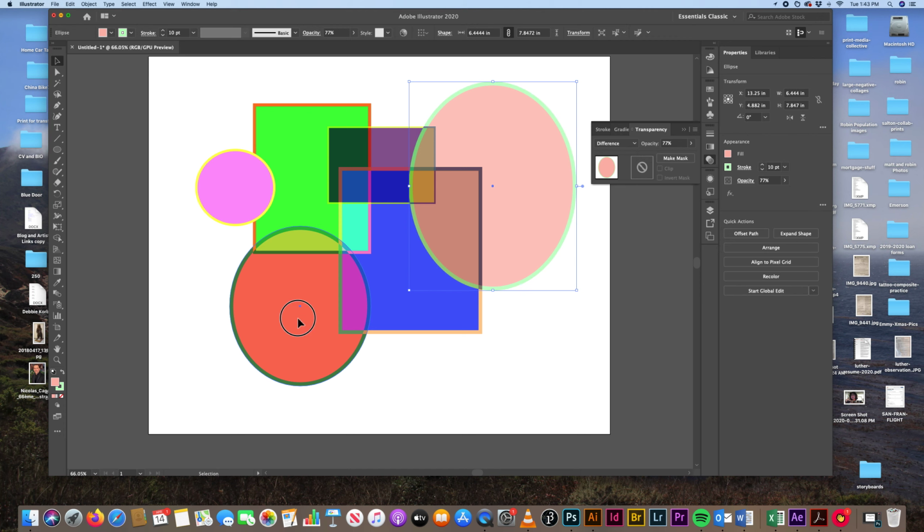Now I'll just show you real quick another kind of tool. What I want you to look at is using colors dynamically, again working with just complementary colors in this exercise. Okay, so three boxes, three circles. I'm going to this box, and I just want to show you one kind of tool.